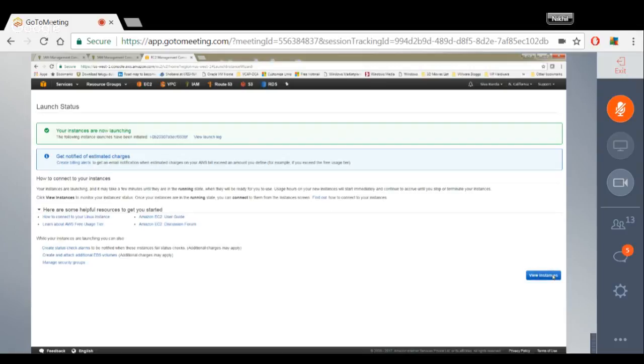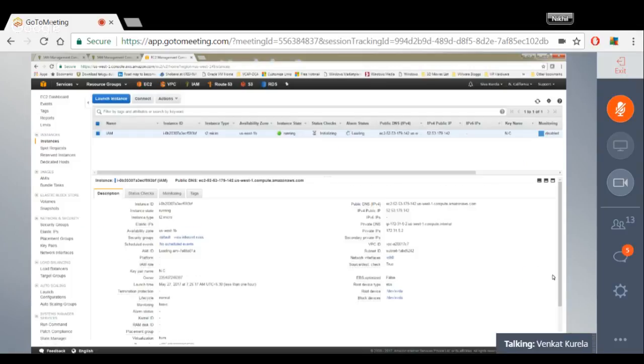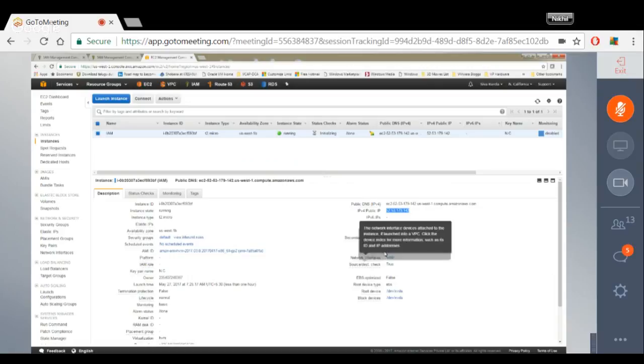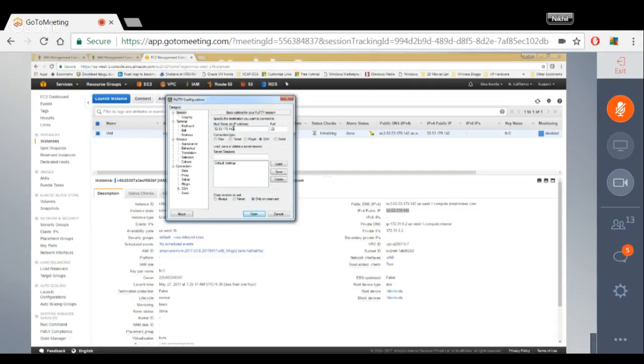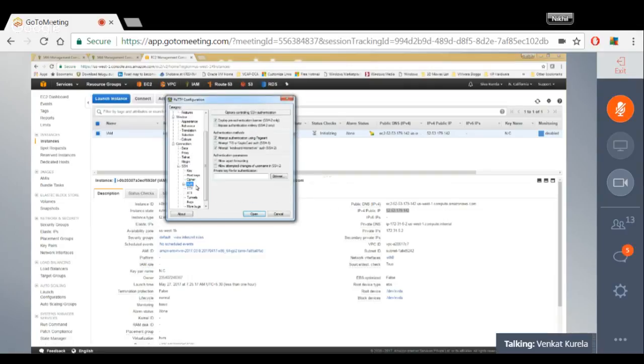Go to instances here. Now it is just getting launched. So I copy the IP address. You know how to connect to it, how to generate a PPK file from the PEM.